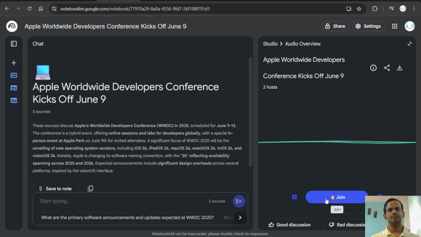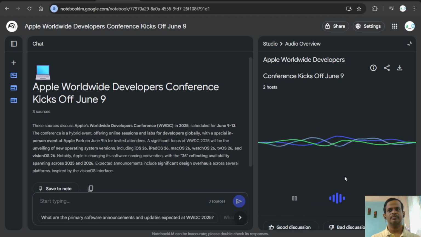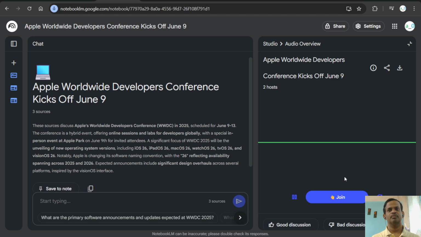Potential big shift in the overall design. Inspired, it seems, by the Apple Vision Pro interface. Yep, go on. Like this Apple Worldwide Developers Conference, is there any link related to Google? How is it going to compare with Google overall? That's a really interesting question. It's natural to draw comparisons between major tech players.